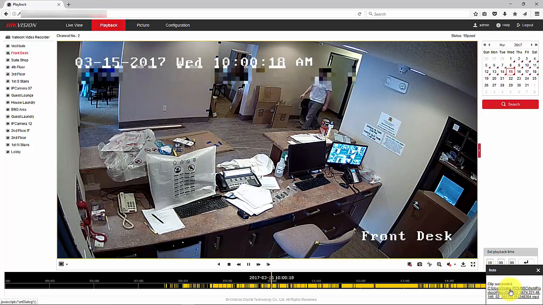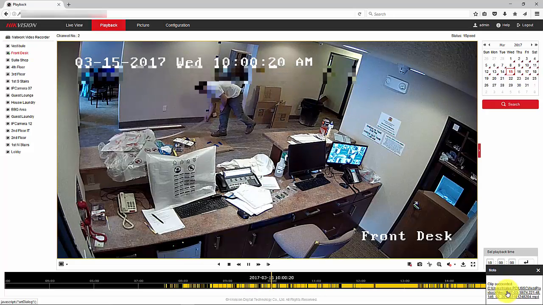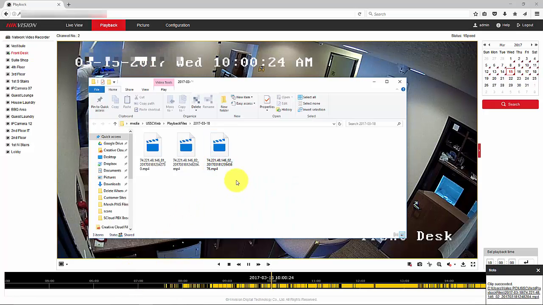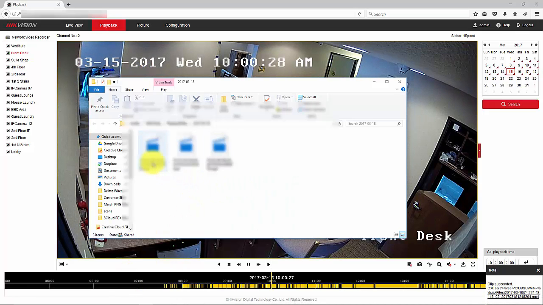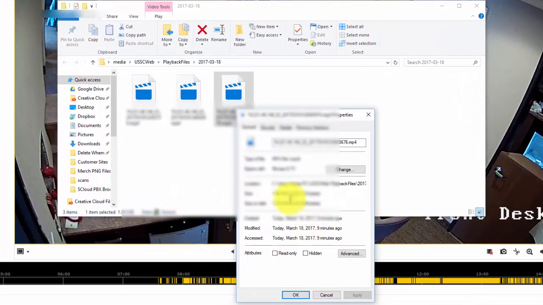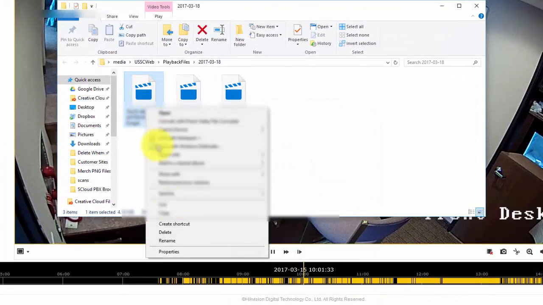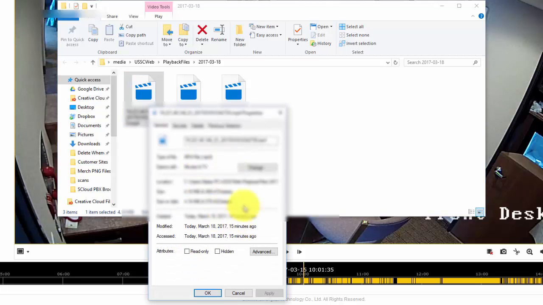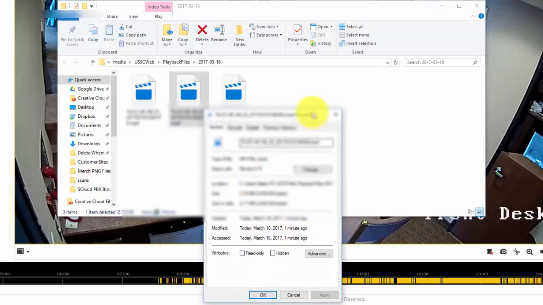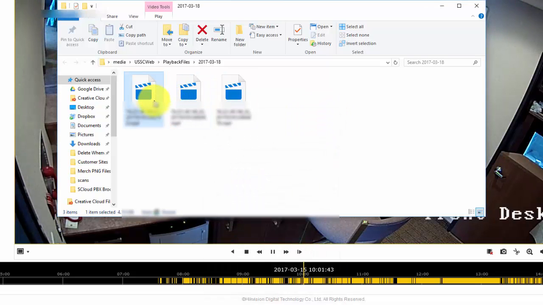Now if I click this, it's going to take me right to the folder, where you can see the file. So if I bring it up, it's probably one of these. Obviously, I've done this a couple of times, but if I right-click on it and look at the properties, it will show me the time and which file it is. Nine minutes ago, so it's probably this one right here. Must be this one. Yeah, it's this one right here. Let me just delete these.